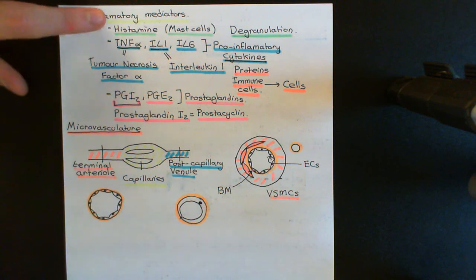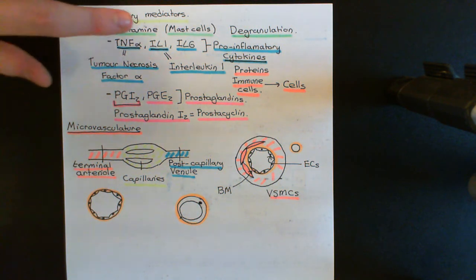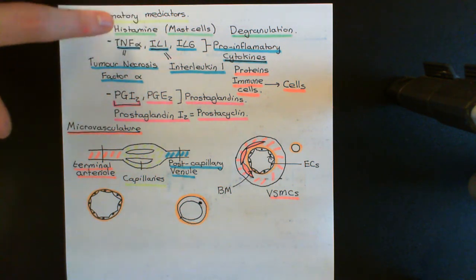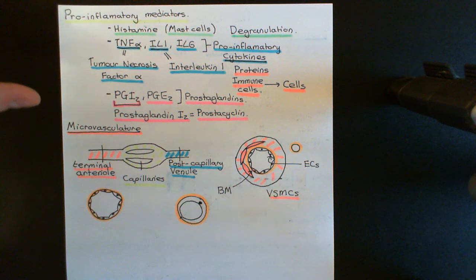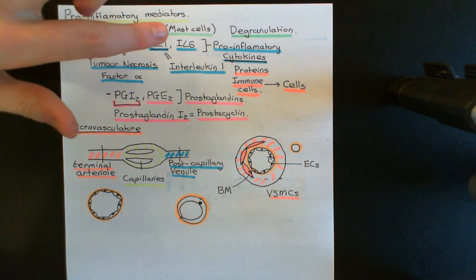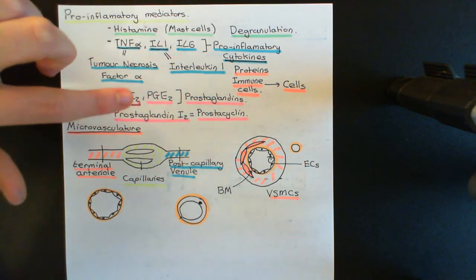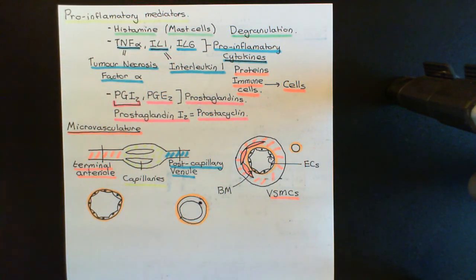So the ones that I want to discuss first, because they're the most important, are histamine, tumor necrosis factor alpha and interleukin 1, and we'll see that prostaglandin I2 is central to the mechanisms of those, so I'll just add it on as a side along. Then what we'll do is come back to talking about interleukin 6 and prostaglandin E2, because they have slightly different effects. Interleukin 6 is responsible for something known as the acute phase response and also causing a fever. Prostaglandin E2 is responsible for pain. It's very important in pain in the inflamed area. Okay, so we'll come back to those.